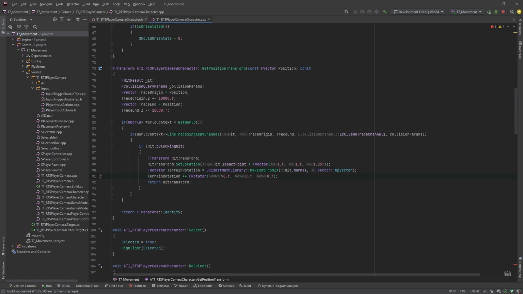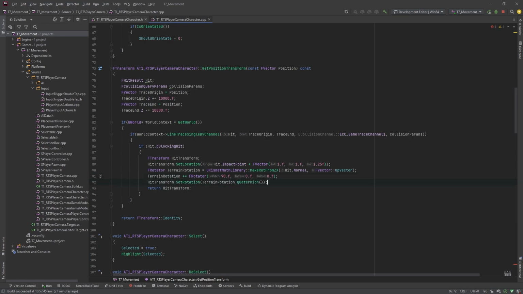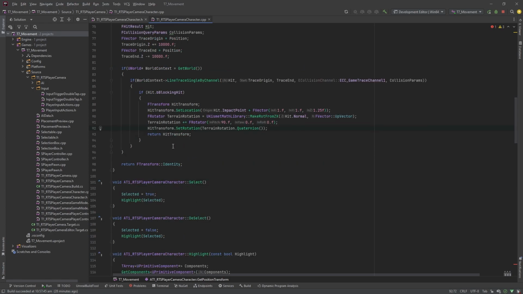So now we need to add that 90 pitch that we're talking about. So we've set it to the right rotation, but now we just need to add the pitch of 90 so it puts the decal on the side, so it's at the right presentation angle. And then we'll set the rotation, and it has to be a quaternion, so there's a function that transforms that rotation into a quaternion for us, and we're setting the rotation on our transform. We don't need to set scale. Scale's not going to change, so that's fine to leave as it is. And that's our transform coming back.